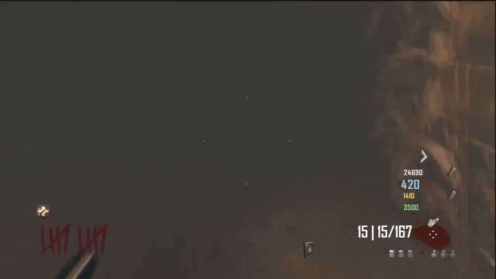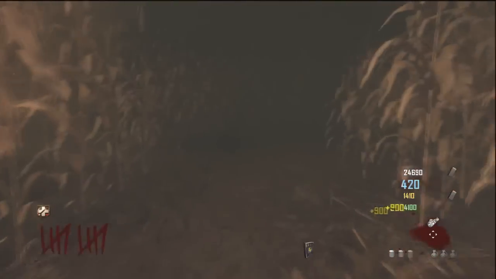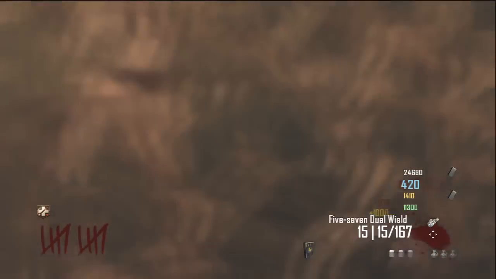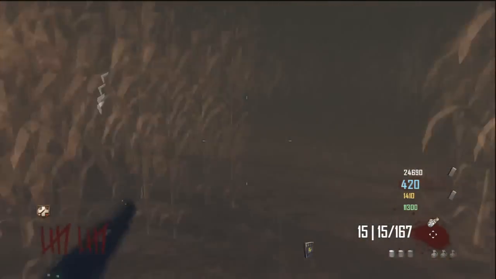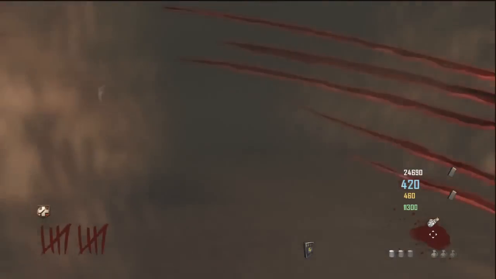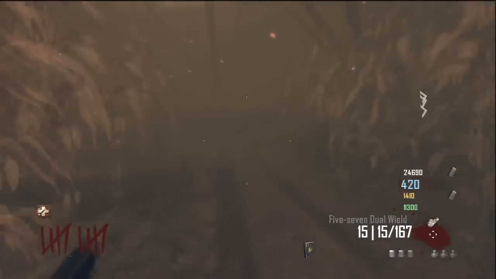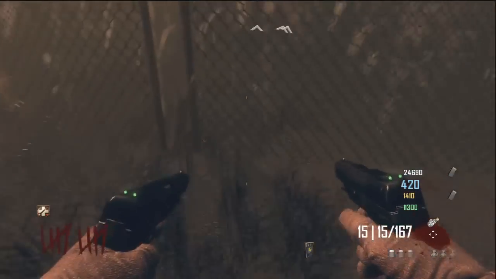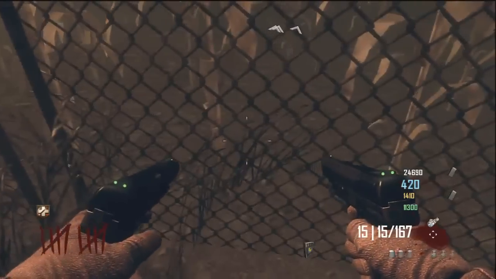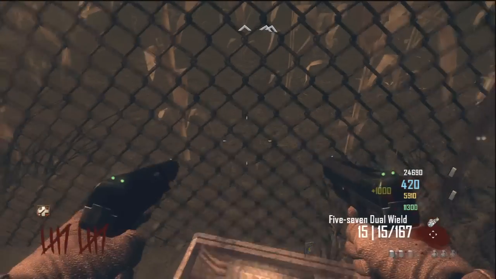Now, for the second part of the Easter egg, you are going to have to find 4 parts. I'm pretty sure it's 4 parts. So I'm about to show you where you're going to want to put all those 4 parts. There's the tower in the cornfield. If you go to the cornfield and just run around in the maze for a little while, you will eventually find the tower. And once you get to the tower, you want to go right here. It's hard to find sometimes, but once you find it, just place down your first part.